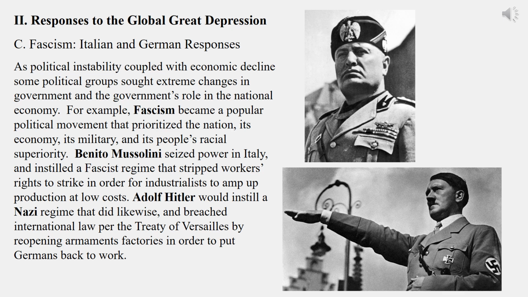To the right, you can see the images of both Mussolini and Hitler, the totalitarian leaders of Italy and Germany, respectively. Mussolini's rise to power came through revolution in the early 1920s, where he and his black shirts, or fascists, forcibly seized power in Rome from King Victor Emmanuel III. In this undemocratic event, Mussolini continued to combat any democratic progress Italy had achieved since its unification in 1870. And with that, he became one of the most powerful political figures in the world.